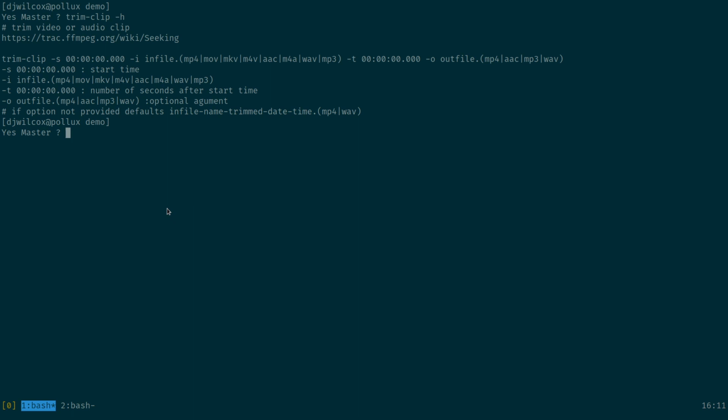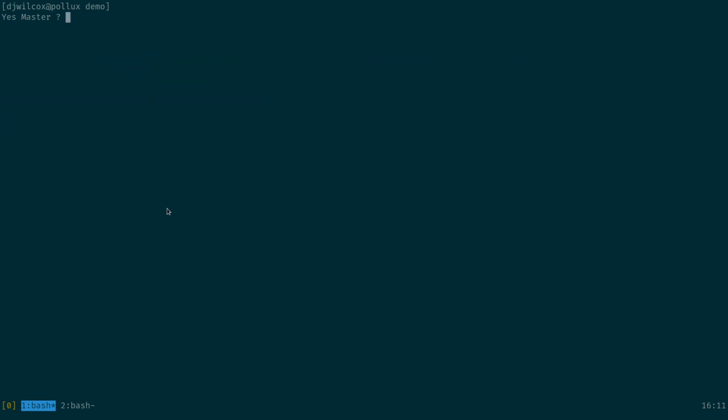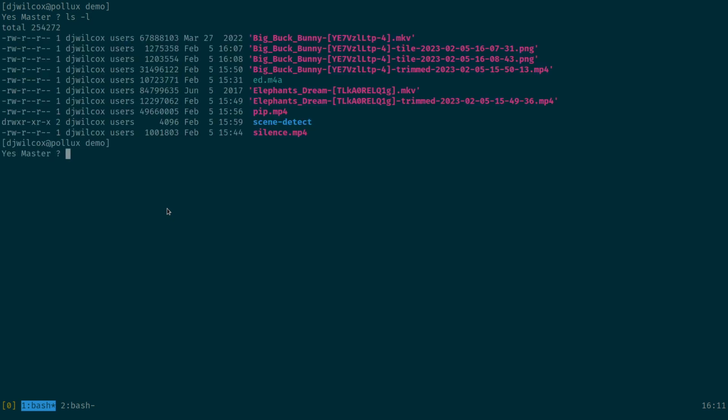So kind of make sure you get that in your head. The -t option is the amount of time after the start point, not the actual position in the video or audio file.